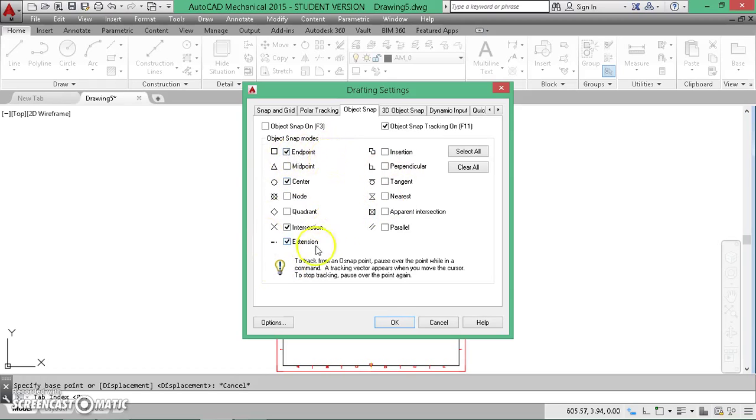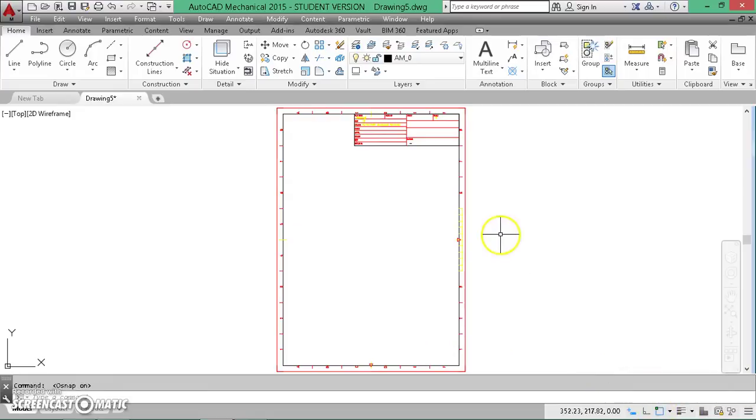So the standard is that you keep it like this. It will be easy for you. You can also have midpoint enabled if for your object you feel that that characteristic point is important. So you can have the midpoint enabled and so on. For now, we're going to keep it like this, and you can press OK and re-enable 3D object.